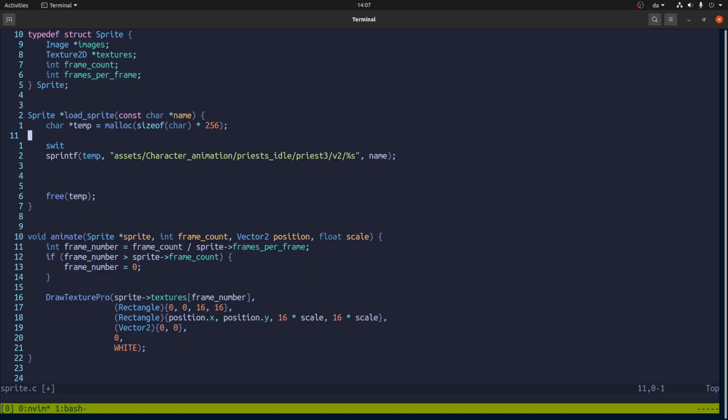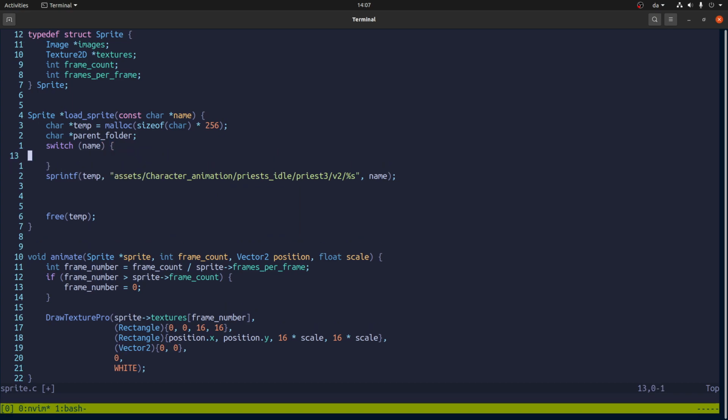So we can say like the parent folder is something, and let's switch on the name.